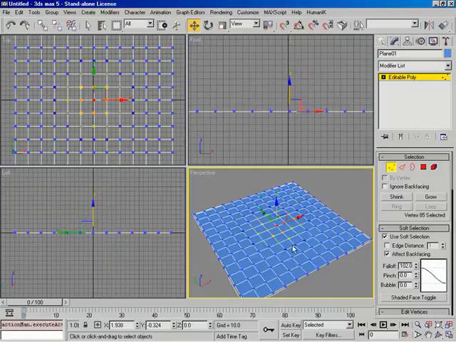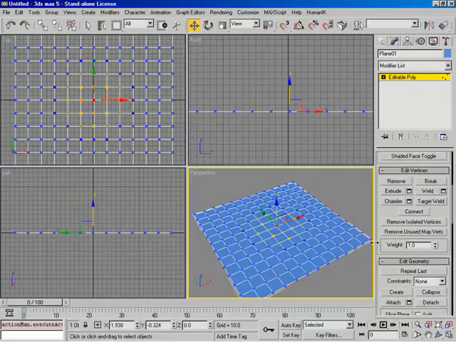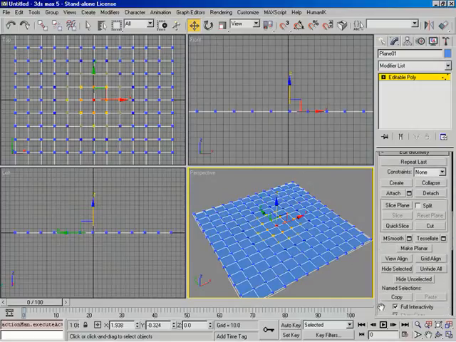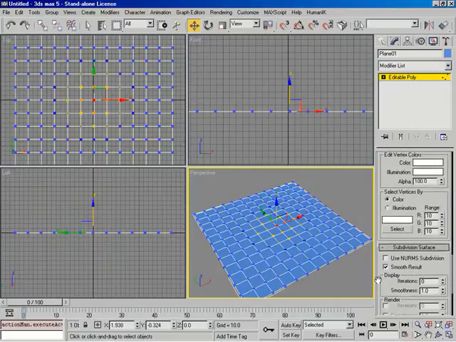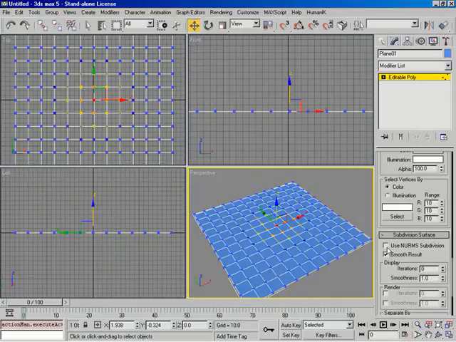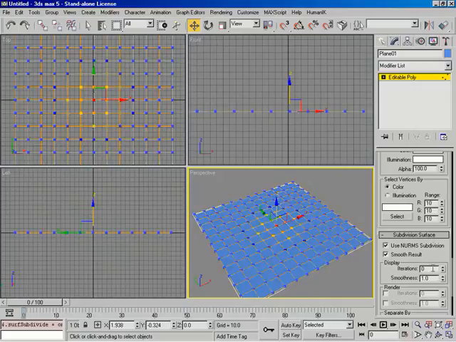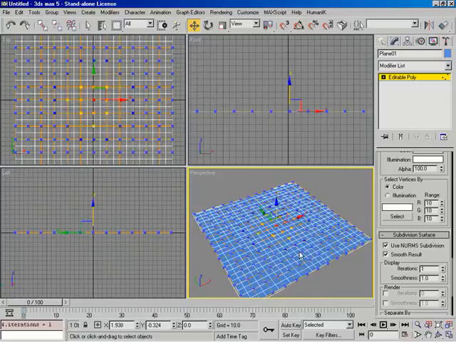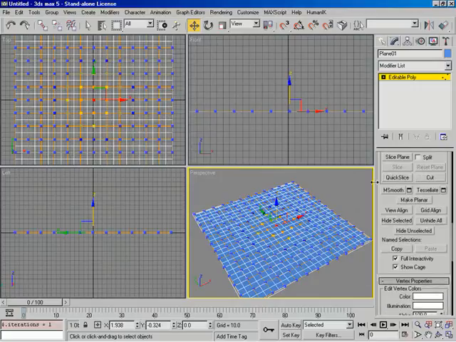But you know what? I wasn't planning on doing this, but I want to cheat. Let's see how well the system handles it. I'm going to go ahead and scroll all the way down to the subdivision surfaces rollout, and I'm going to turn on Use NURMS subdivision, and I'm going to up my iterations by 1. This is just going to give me a smoother surface so that we can see what's happening just a little bit better. Now let's go ahead and scroll back up.